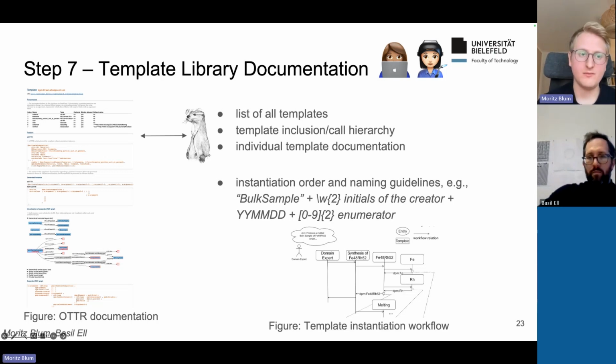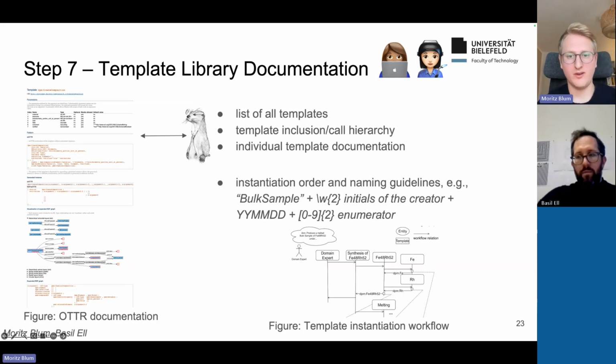However, as Doctor already provides us a lot of tools, in our project we experienced that something rather practical was missing. We call this instantiation order. And the second thing that was missing were naming guidelines.